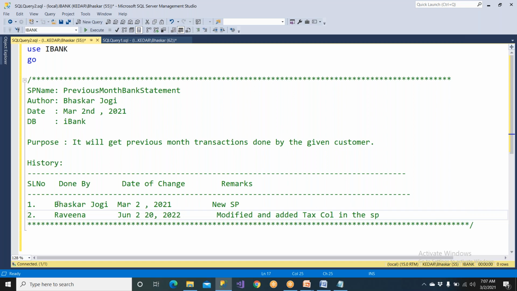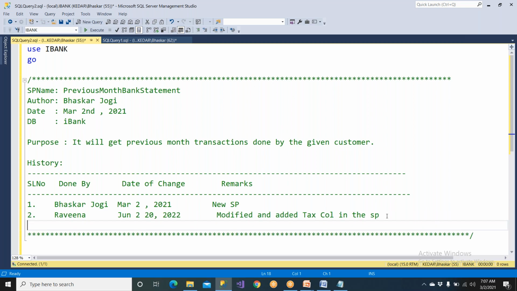Clear? So when the stored proc is created, right? And after some time, after 6 months again, Ravina may be working, or Jack may be working, maybe in July or August. Now after 2 months, in July 2022, again he has added some more things.